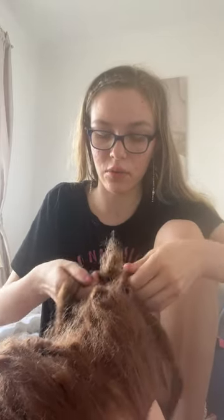So you just take a section, split into two equal sections, and then you take the right strand, put it into the middle, left strand, put it into the middle. Then you're creating a figure eight, so scoop up a small section of hair like this and add that into the right strand. Then take the left strand into the middle.